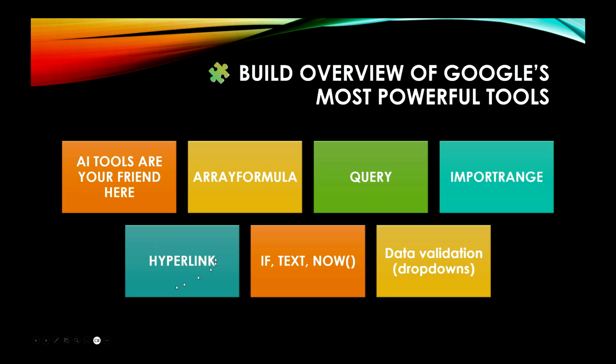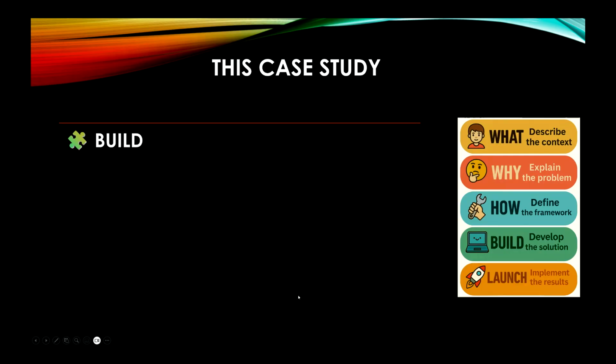We did create a hyperlink and that hyperlink gave us a link to a form, and then the form would input information into our database, and then the database would be used to modify the user interface, the UI. So there we are, beginning the process and doing the build. Then we go ahead and launch.